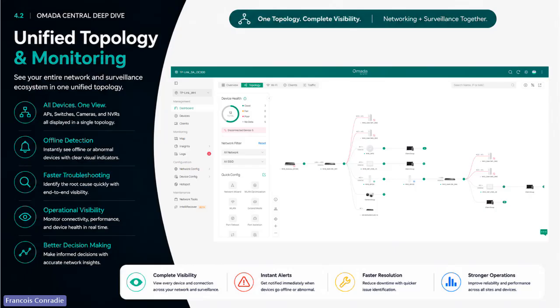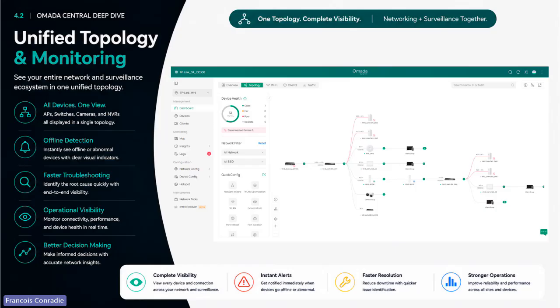So if a camera is disconnected, I can see that the camera is disconnected. If the camera is not on a VLAN that I've set, once I click on certain VLANs, it will actually show me that that camera is not on that VLAN. Quick, easy ways of seeing what could be wrong, what could be the issue, and really easy ways to monitor and manage that.